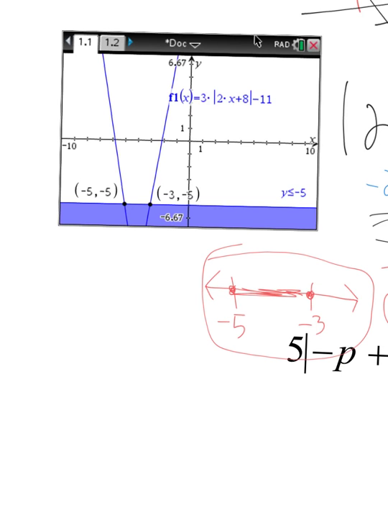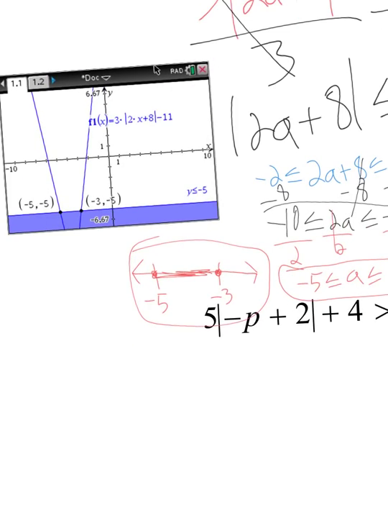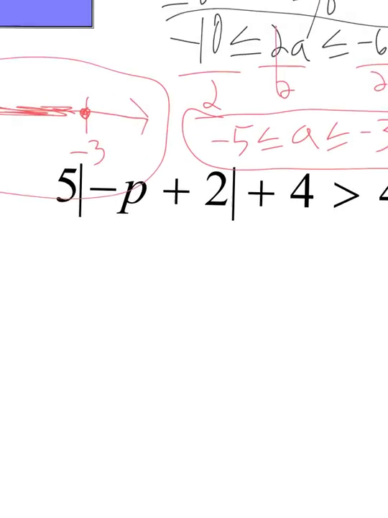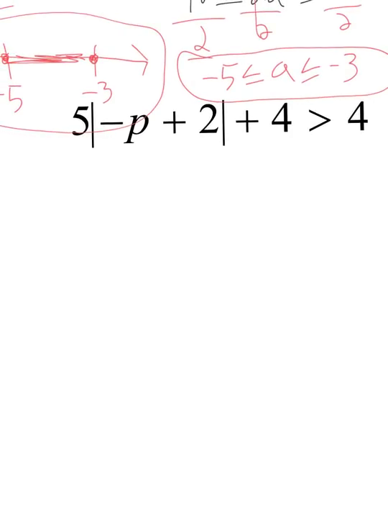And I am confident that I got this part right, the shading part right. But I don't know of any way of using the calculator to determine whether you should shade in the middle or shade on the outer edges. That being said, let's just keep things moving to this last one.